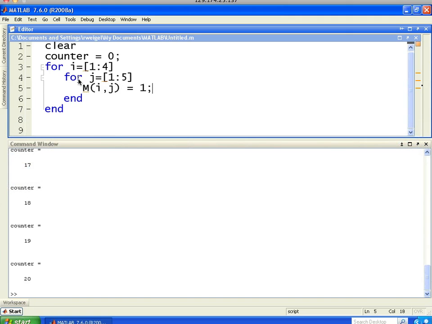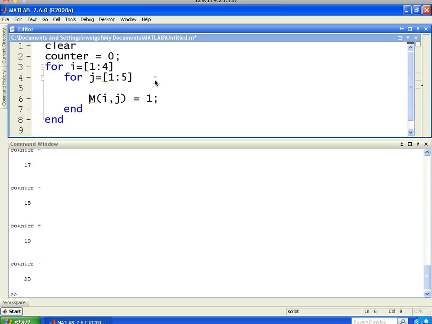Going back to our program, here we're assigning values to row i, column j, and i varies between 1 and 4, j varies between 1 and 5, corresponding to the number of columns for j and the number of rows for i, and we're setting each the value to 1. So to figure out what this is doing, you need to break it down into more simple parts.